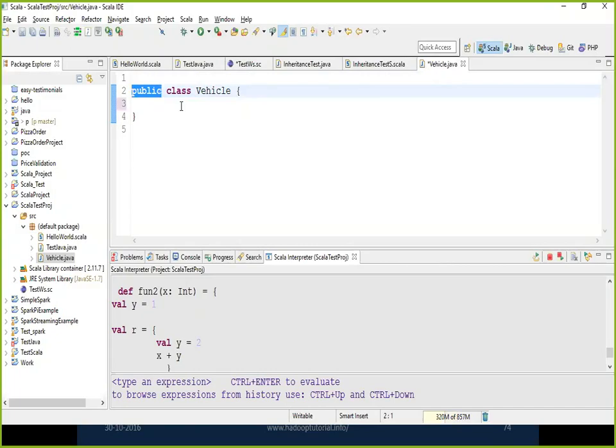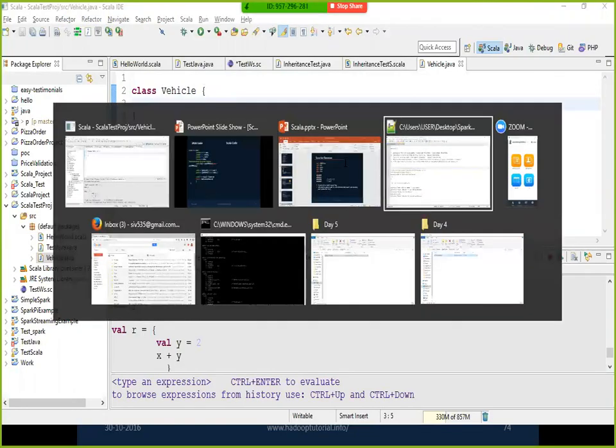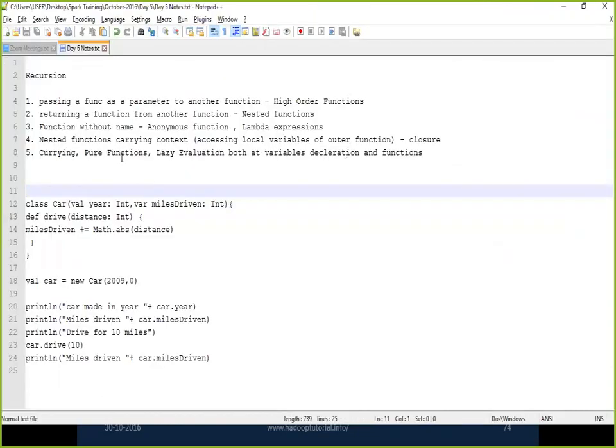Just give me a second. I'm just declaring a class vehicle. In simple terms, most of you are coming from a SQL background, so try to correlate.